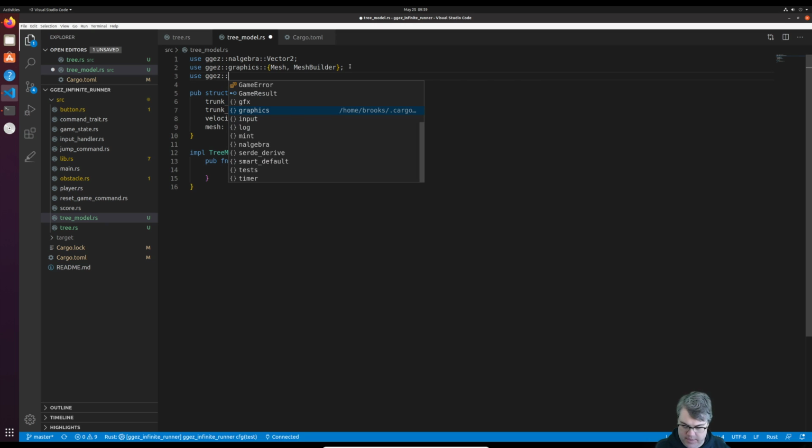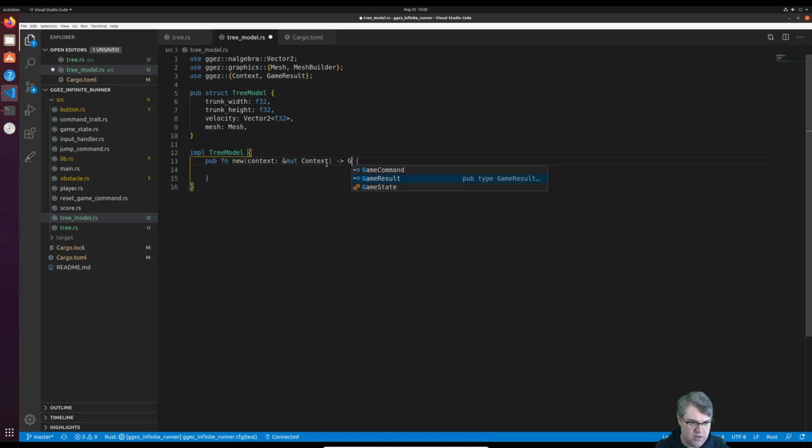We're also going to need a game result. Okay, so context there, and we're going to return a game result with, I guess, the tree model in it.